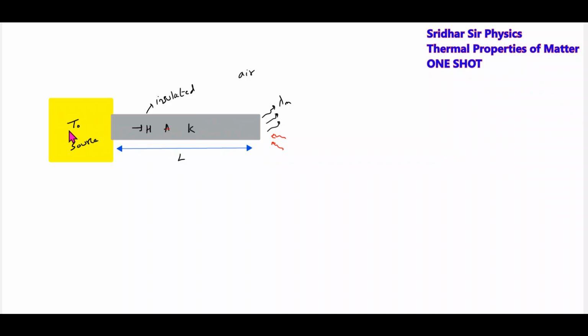There's a source whose temperature is T0. A thermal conducting rod is connected. One end is connected to the source, the other end will radiate like a black body. The emissivity of the surface is E. Let A be the area of cross section. Then the wavelength for which intensity is maximum is given as lambda m. Here, all the heat transferred by the source will be given to the rod. The heat is in the rod in the form of vibration of atoms and kinetic energy of electrons. The heat will be transferred. At this particular point, the energy will be transmitted like an EM wave.